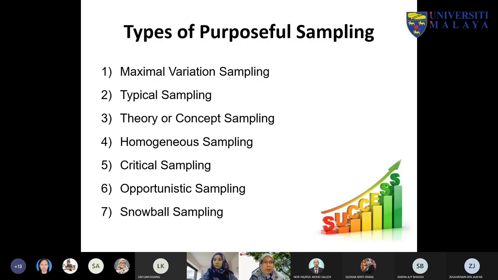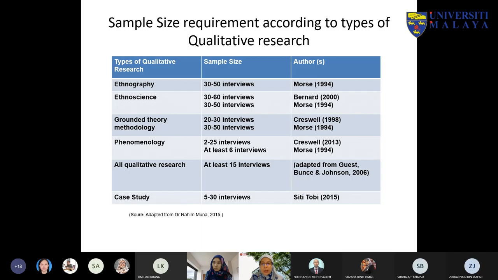However, there are some cases with very sensitive subjects where you cannot have open data information. For example, I'm studying ex-drug addicts, so I cannot get any information from an open data platform. I cannot go to the national anti-drug agency and ask for names and info, they won't allow it. So what I do is, I know my neighbor is an ex-drug addict, so I interview him. Then I ask him, do you have a friend who can help me with this research? So it's called snowball, but not for all. In some situations that involve sensitive issues or where you have no open-access database, you cannot identify them earlier, so you can use snowball sampling.